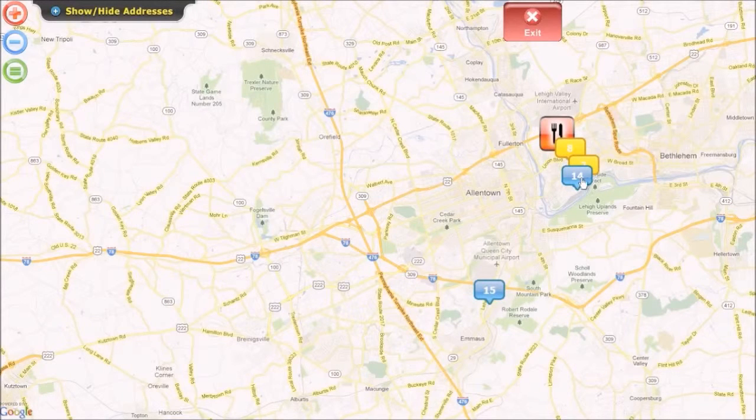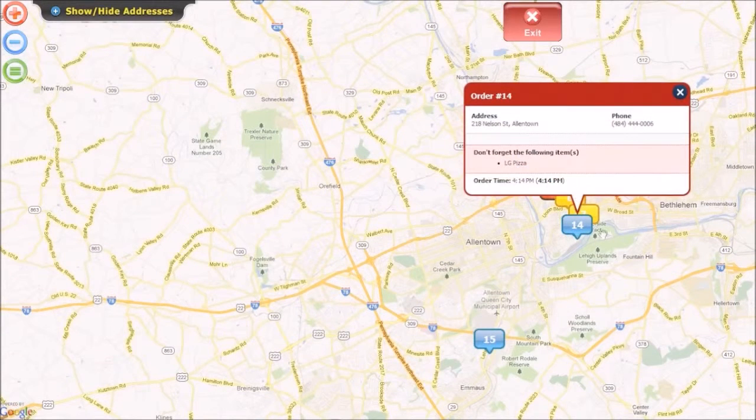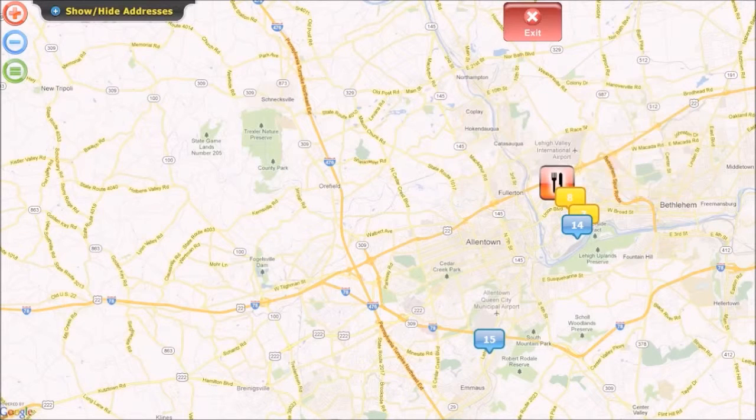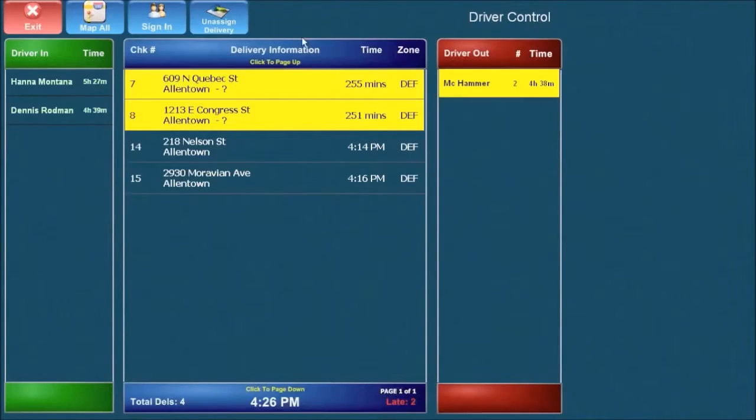And I believe if you just touch the ticket number itself, it tells you exactly what you need to take, which is kind of a nice feature. Your drivers can do that in advance. All right, I'm going to exit out of here.